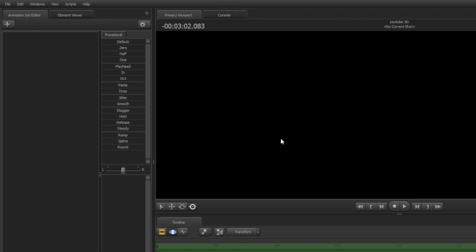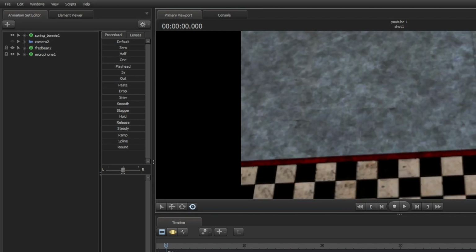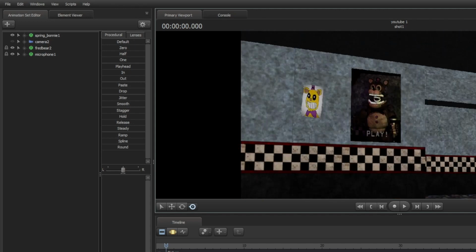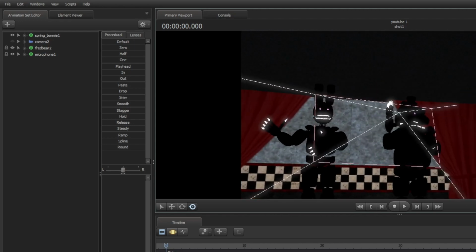I'll open a recent one I've done. I'm not gonna save what I did. This will just show you what I have done before. If it does spawn you outside the map, just go back out here.